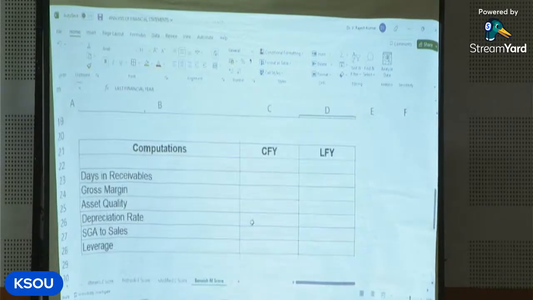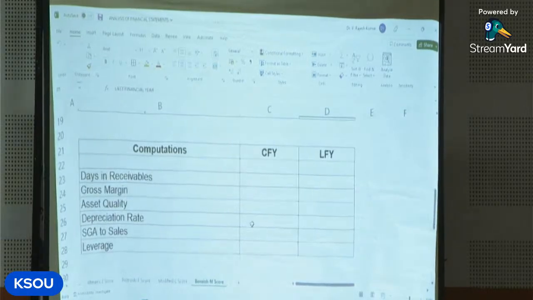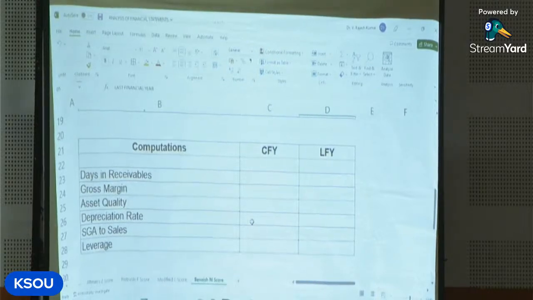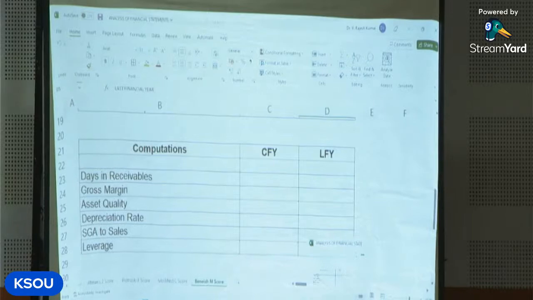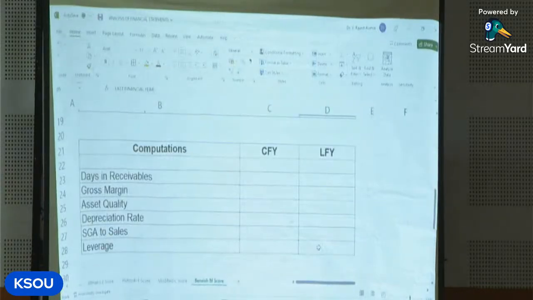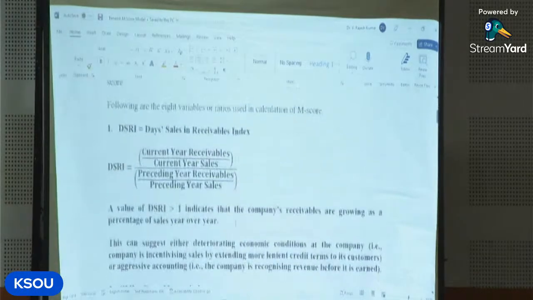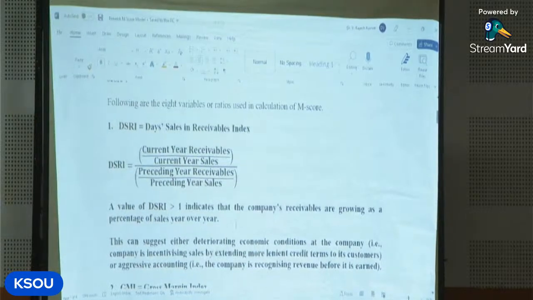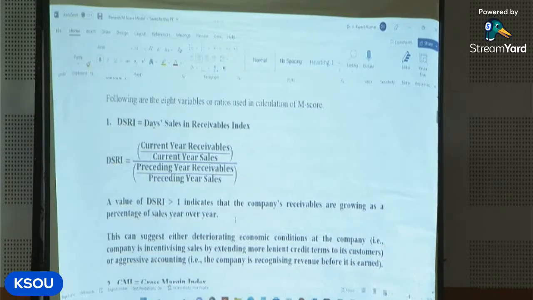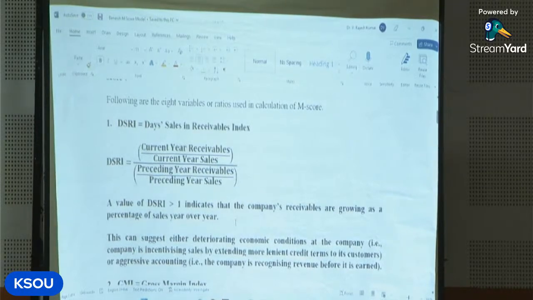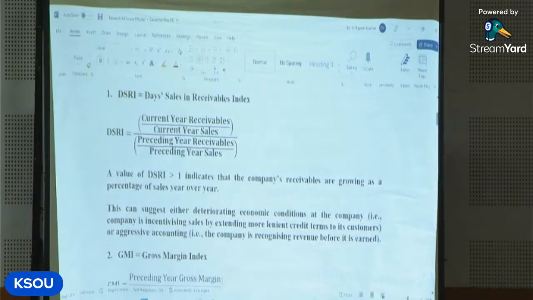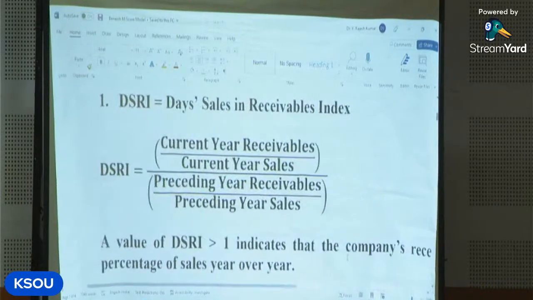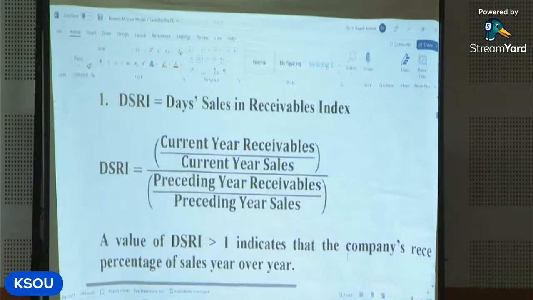Now, how to find whether there is a likelihood of manipulation, a possibility of manipulation? Beneish, again a professor in one of the universities, I think University of Chicago or so, gives 8 criteria. First, I'll show the criteria and discuss them one by one. Taking each criterion is of no use on its own, so it is converted into an econometric model to identify whether there is manipulation or no manipulation. Now, what's the first one? When you download the case, all this is available, so you can just notice the discussion.